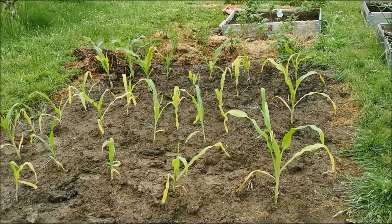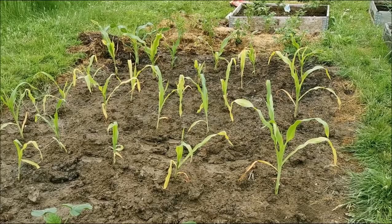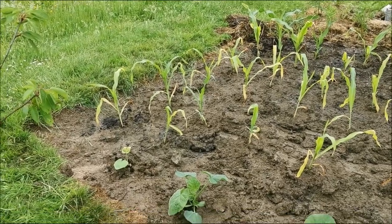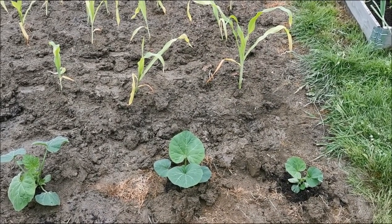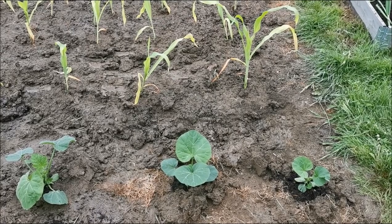Finally, we're a little bit late, but it has been outside for a while, and as you can see, it's a good height already. So they've gone in a grid system. We had 2 extra, so we just put them on the end. And as you will see here, we've put some squashes. We found in the past here that the 2 sisters method works for us, but the 3 sisters method doesn't.